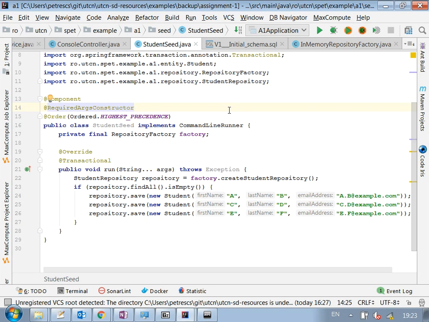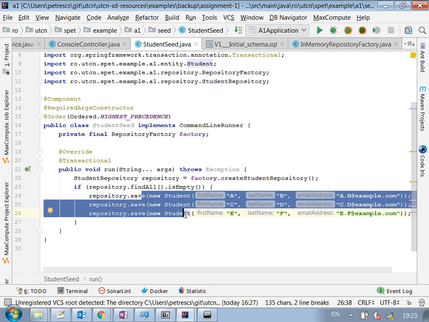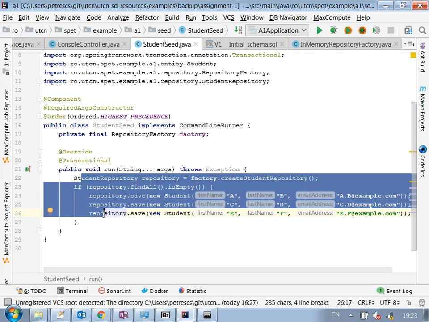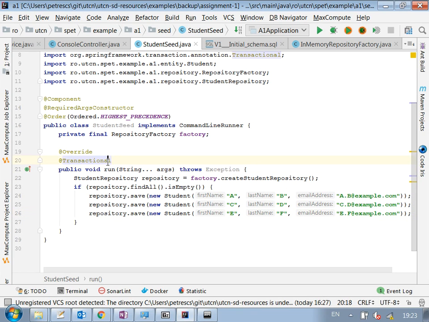populate. And if you insert in the database, of course, the in-memory repo will not know about this. So again, I have a command line runner, so something that executes at the end of the initialization. And I get the repo factory as usual and see if my stuff is empty and simply save the stuff. It's transactional because I want all of them to be saved in the same transaction and to be saved in general, in the case of using a database and not the in-memory stuff.